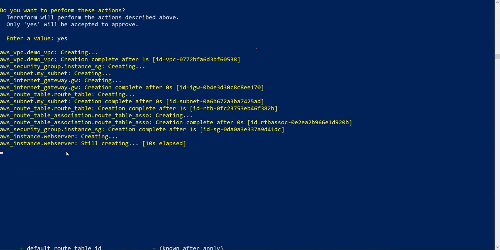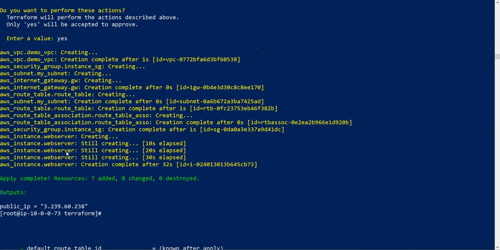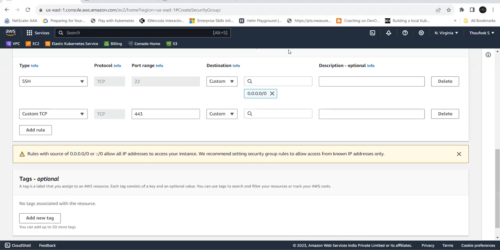Now it's creating the web server. It's already created the VPC, security group, subnet. See, everything is done. Apply complete, 7 added. I'm just going to copy the public IP and verify whether the application is there or not.